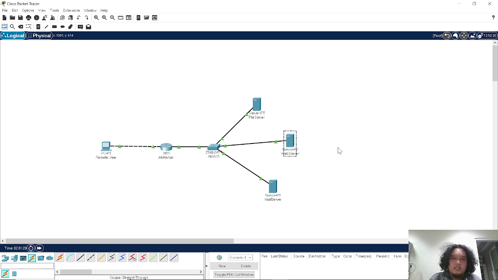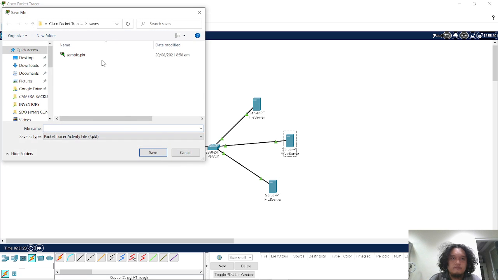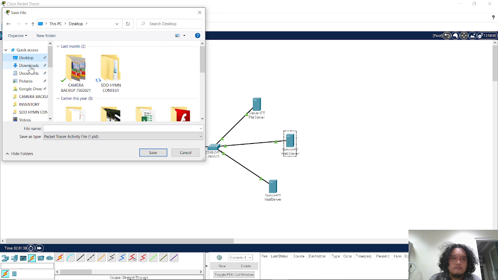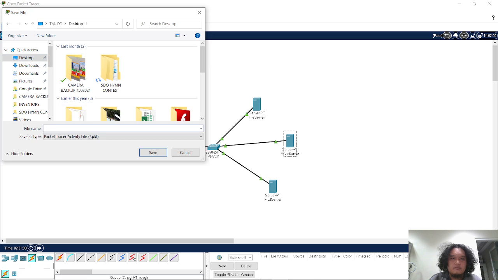So we are now set. I'll just save this as MIT523 Lab X5.